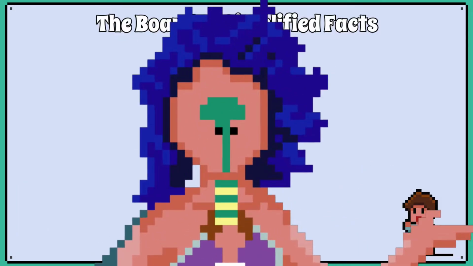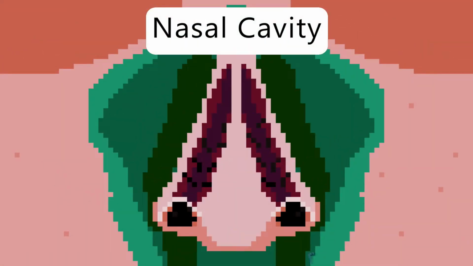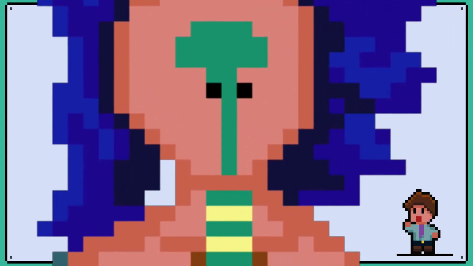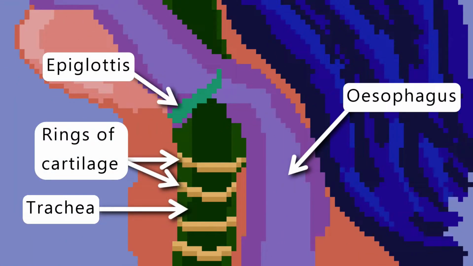Starting at the top, we have the nasal cavity, where air enters the system. Ideally, we breathe through our noses to warm the air before entering the lungs to reduce irritation. Also, the nose hairs prevent some harmful particulates from entering the lungs. Then, the air travels down the trachea, which is in front of the esophagus. Remember, you have 2 tubes, and I'm sure you've experienced food going down the wrong pipe and you start coughing. The trachea also has rings of cartilage to keep the structure open but flexible.